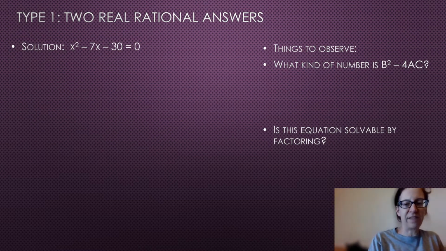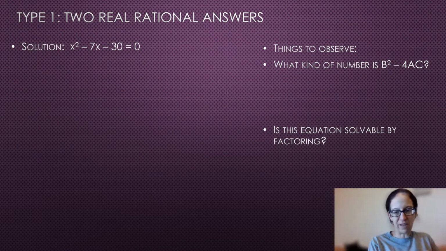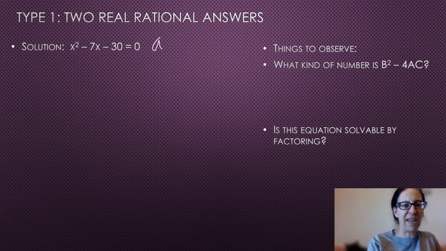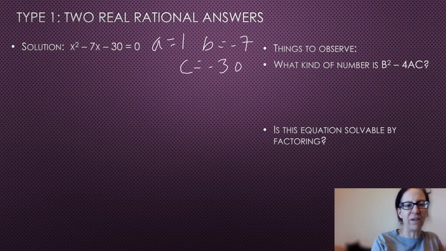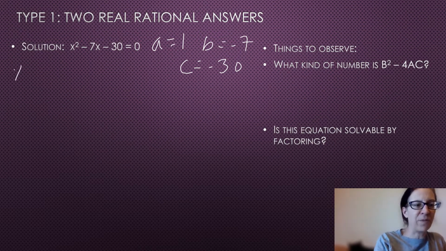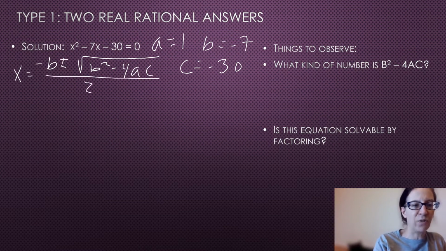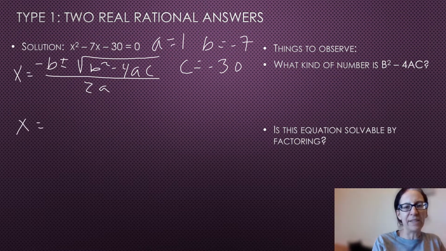Working this out, I should time how long it takes me to do it just to make sure my expectations are realistic. So we have A is equal to 1, B is equal to -7, and C is equal to -30. All right, that looks like fun. The quadratic formula is the opposite of B plus or minus the square root of B squared minus 4AC all over 2A. So going ahead and plugging that in. The opposite of B, well, B is -7, and the opposite of -7 would be +7.